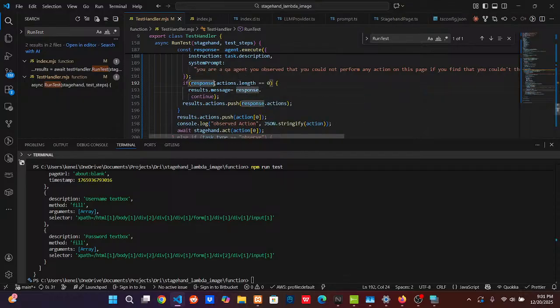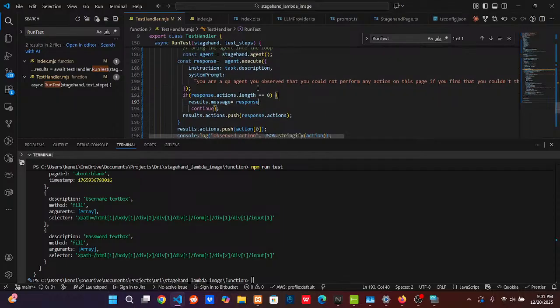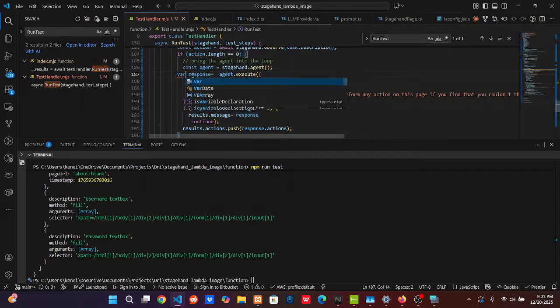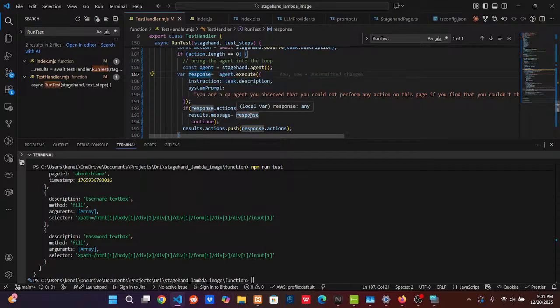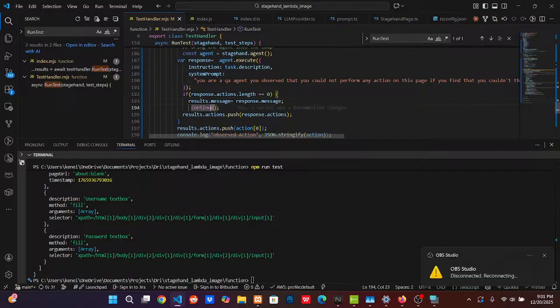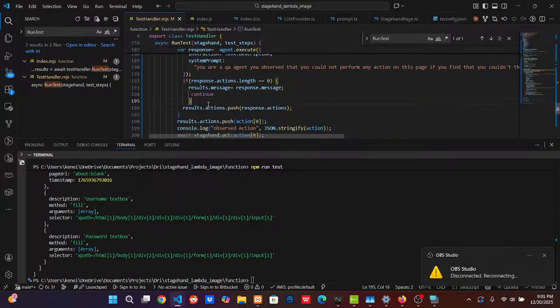I'm confused. This is probably a scope issue. Oh, do I need to do hard? Okay, var dot, and we do that. This is a test because the agent might return something here, but technically it should not.